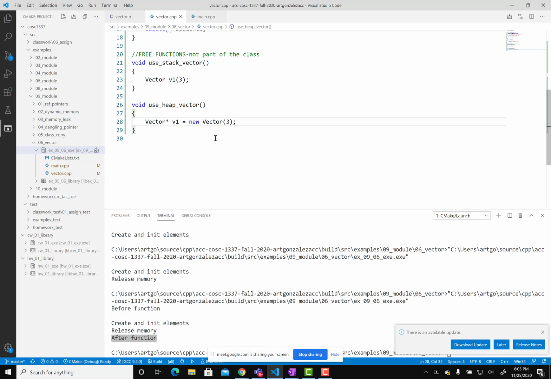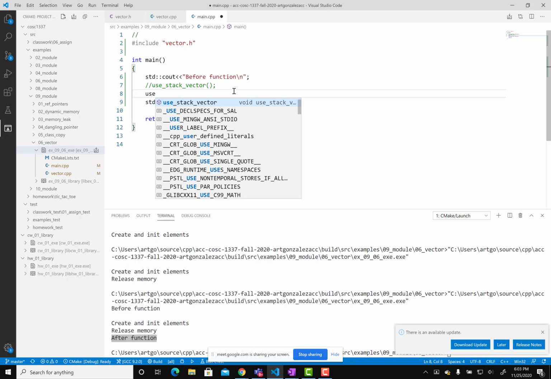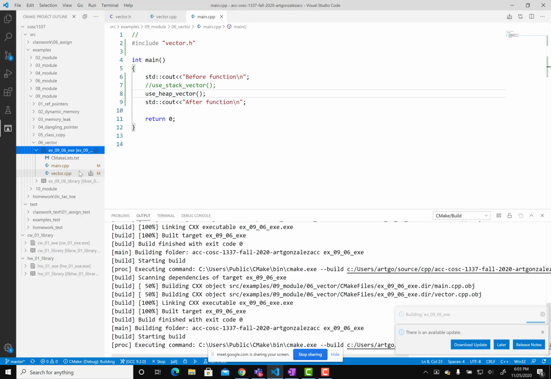So we create dynamic memory for this vector. How will this work? Okay, so let's comment that one out, and then let's use heap vector, and let's run it.